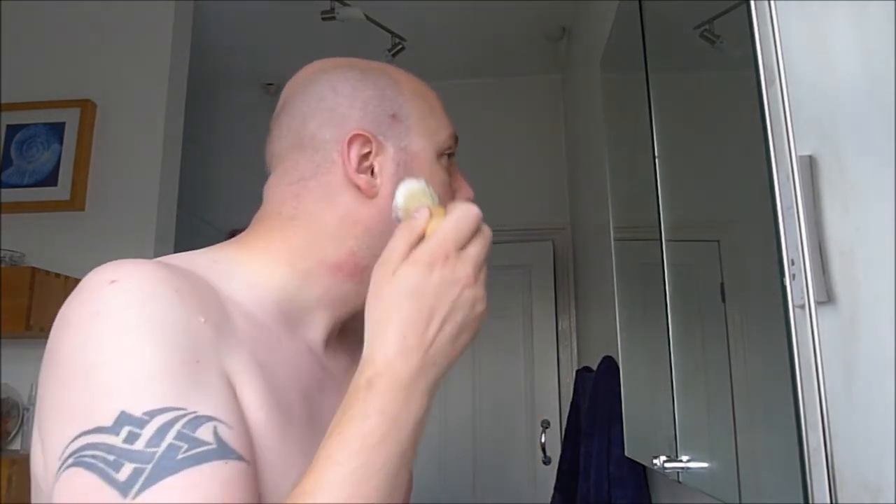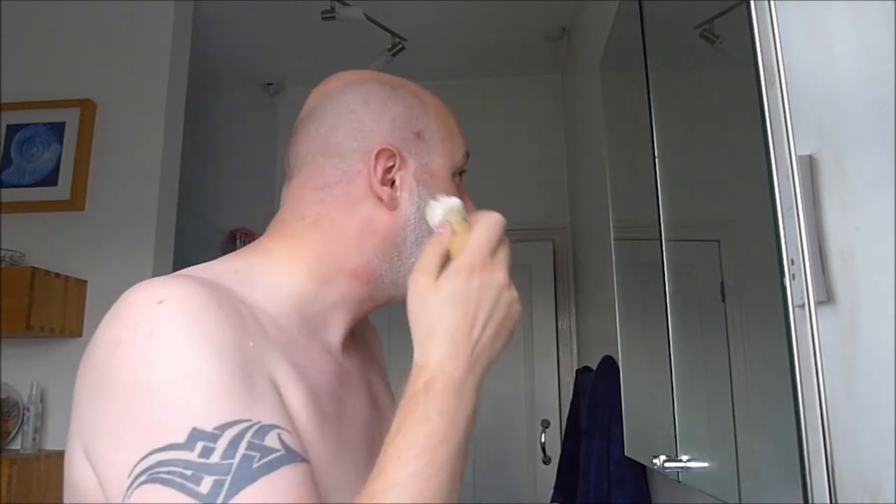Just getting a bit of a lather — does smell really nice. Apparently the badger hair brush is important because it gets right into the bristles of your beard. I've already clipped my face as well just to keep the hair a bit shorter because it was a bit longer this morning. Apparently if you get a bit of your beard where you don't have soap on it, your face falls off.